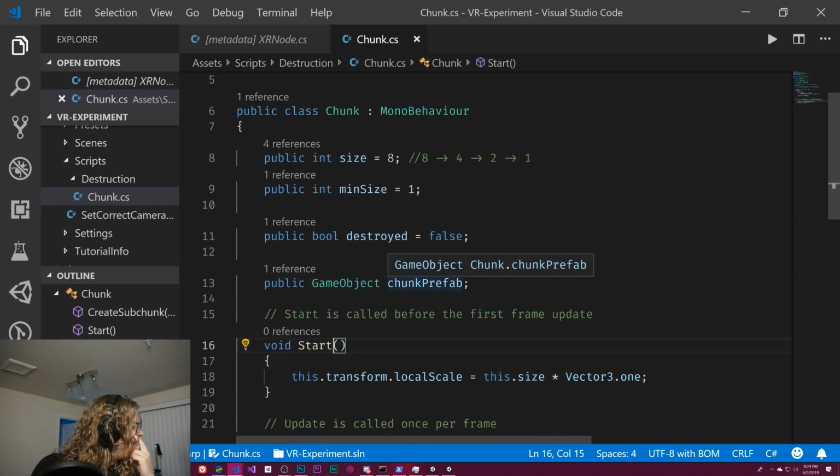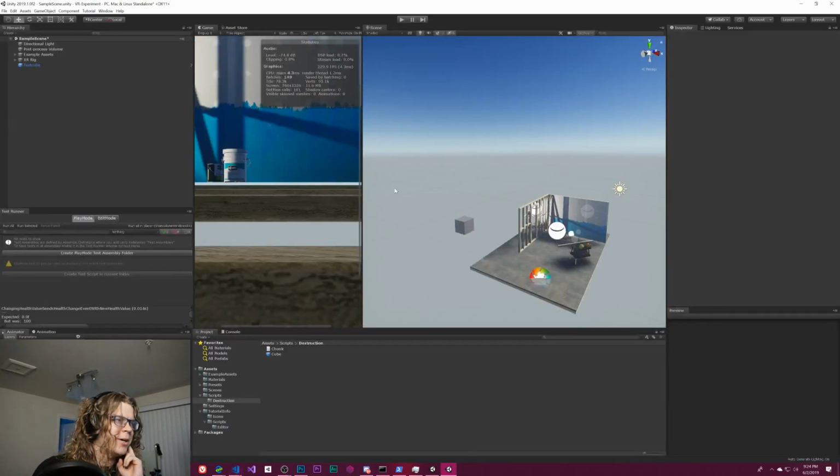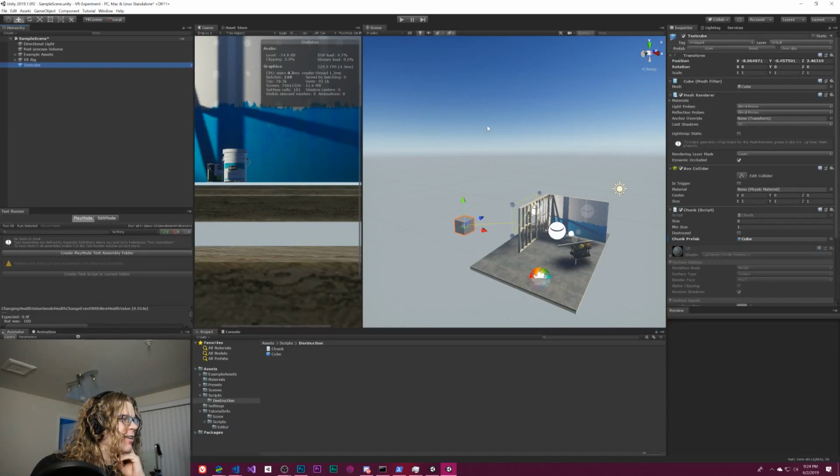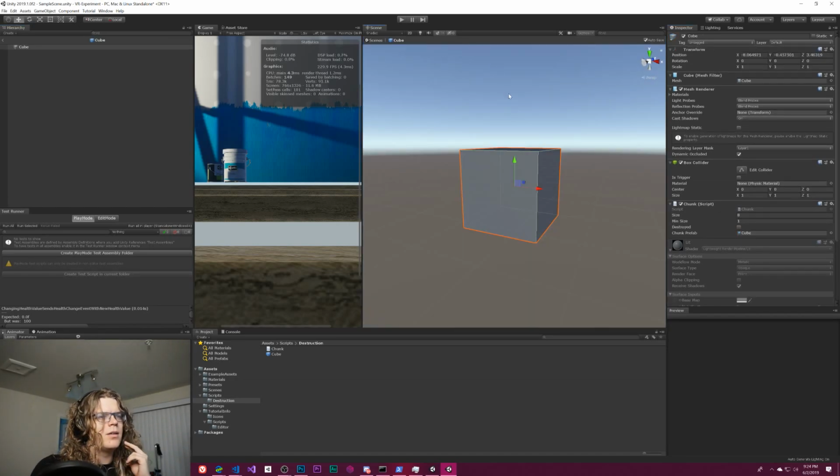Okay. I don't know how to fix that. That seems like a bug. Right? Open. This references the cube. Oh, references the prefab cube. Okay, I get it. We had two different conflicting things.